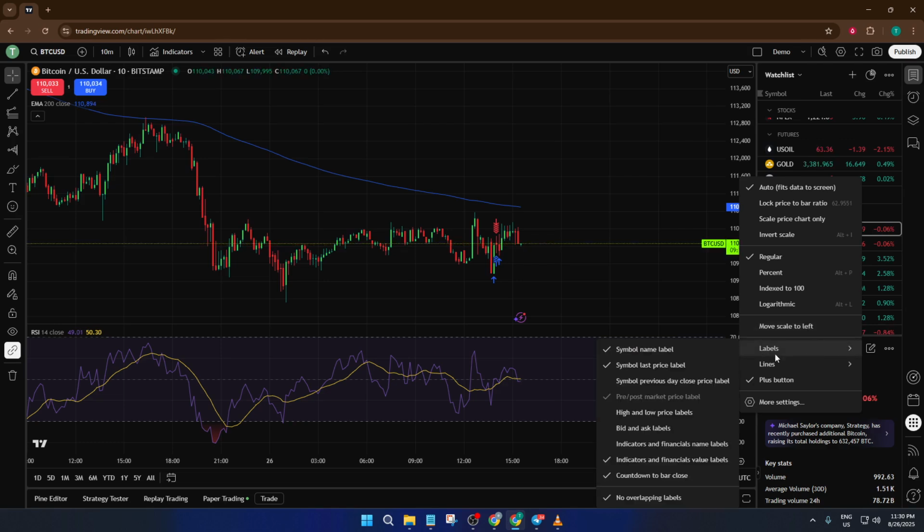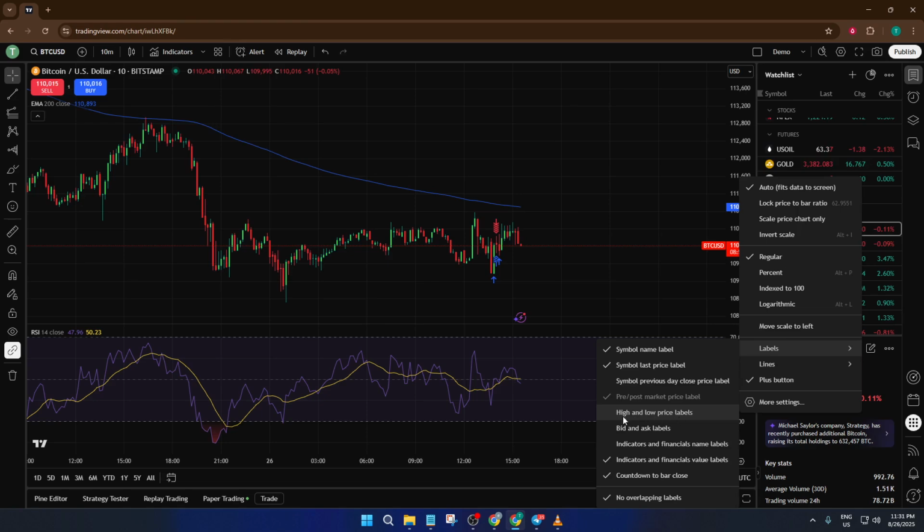From the menu that pops up, look for the Labels option. It's usually listed amongst other settings like scaling and formatting, so don't get lost. Take a second to read through the options and you'll spot it. Labels basically means any bits of text or indicators that overlay your chart to make things clearer. By default, TradingView keeps things fairly simple, but this is where you can dial in more precise information like the high and low prices. This can be especially helpful if you're tracking the extremes of a price range and you want those levels highlighted. Maybe you're looking for breakout points, or just want to make sure you're not missing any reversals. When you click on Labels, you'll get to choose exactly which labels you want to display.